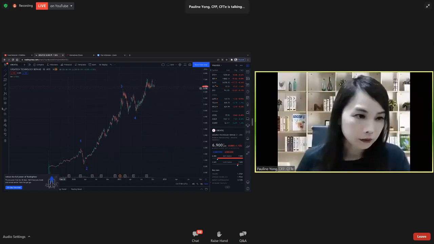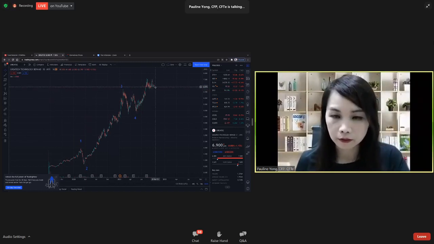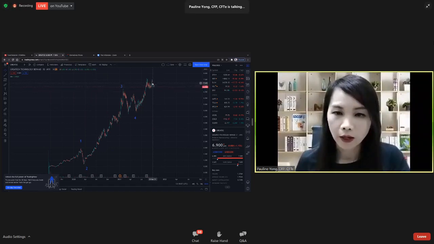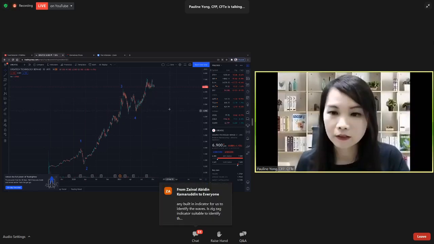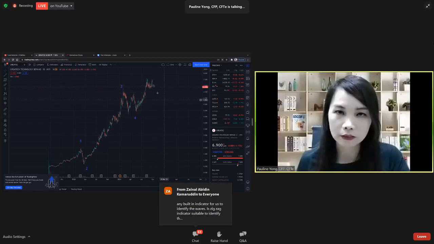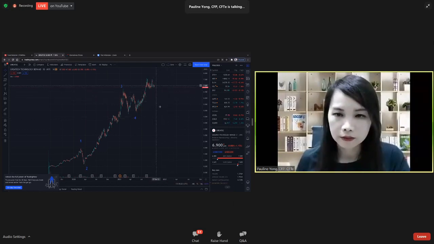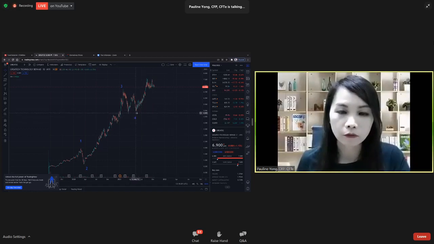So for example, I can't draw from here, but let's say you see my cursor, and then it says that I have A, B, C. Let's say this C is like a zigzag. So this correction wave, let's say, is a zigzag, meaning that I'm looking at it going down. Zigzag going down, and then this wave number C actually passed that wave number 4 here.